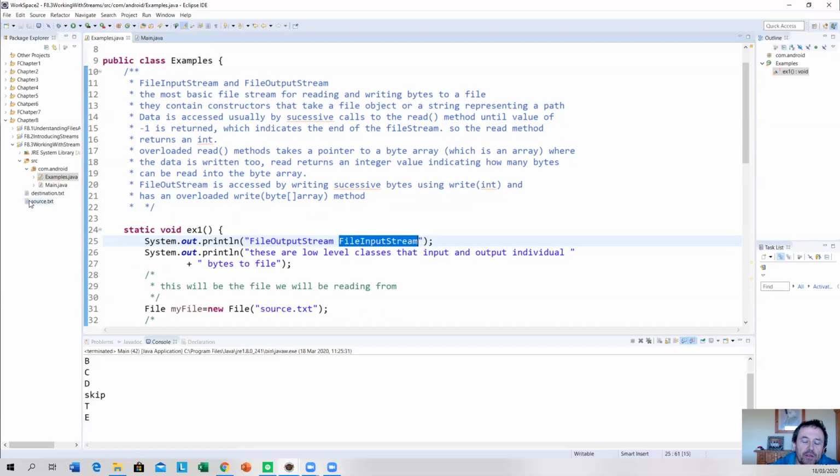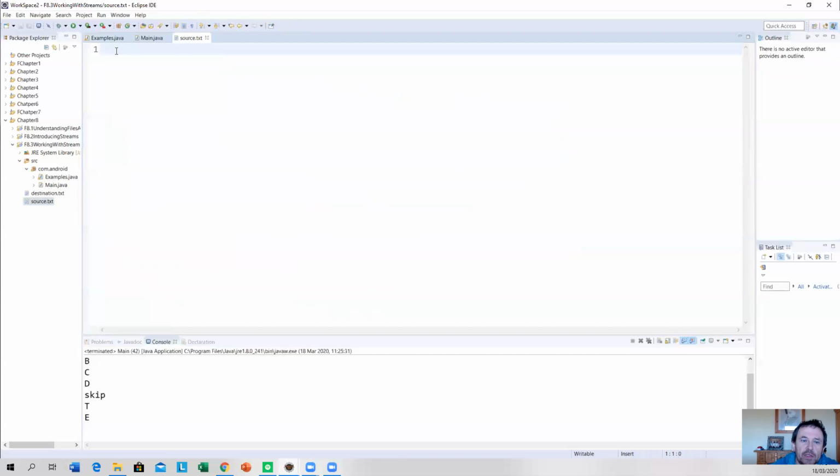So, have we anything here in these files? No, we don't have anything in these files. So, if you have a file with A, B, C, D. If I call read on this file, it'll read A, and then it goes on to B. Call read again, it'll read B, then it goes on to C. Call read again, it'll read C, then it goes on to D. Call read again, it'll read D. Now, if you call read there, it's going to return -1, okay?